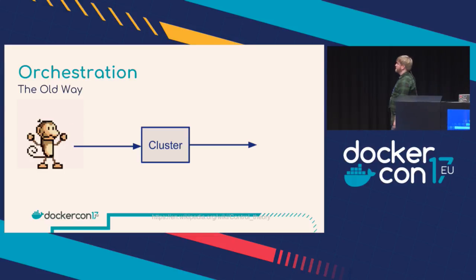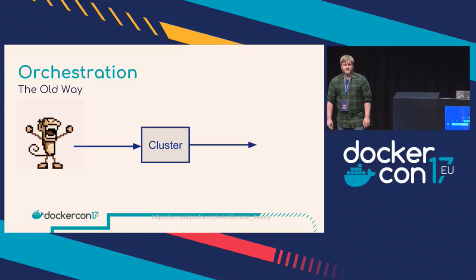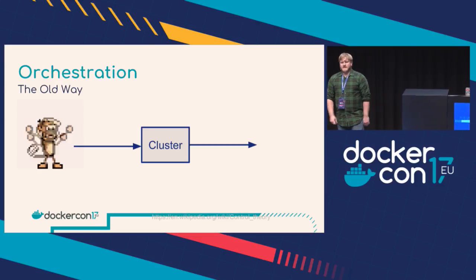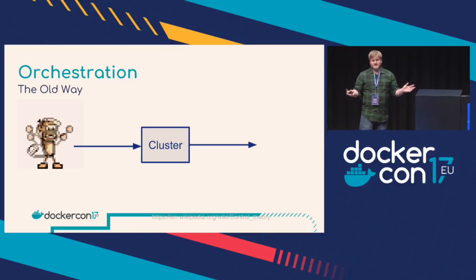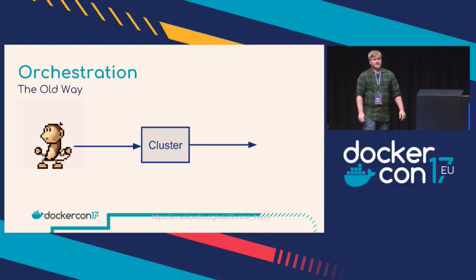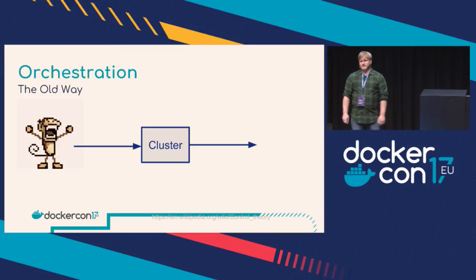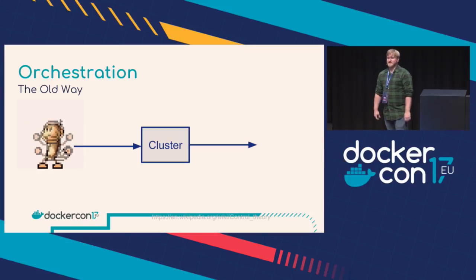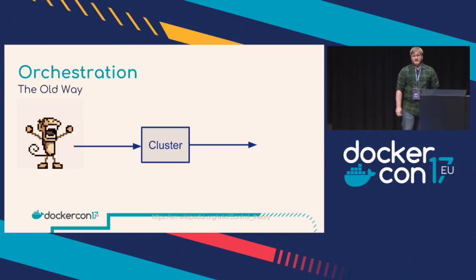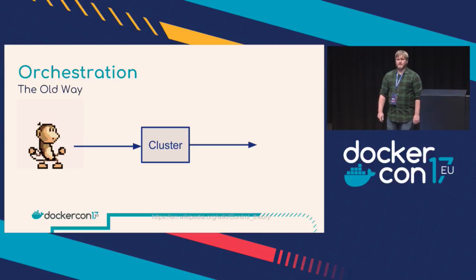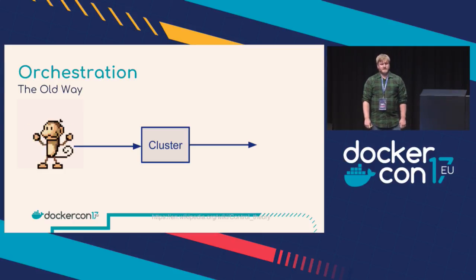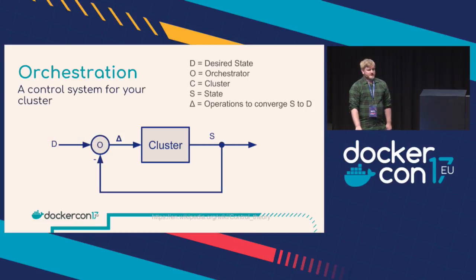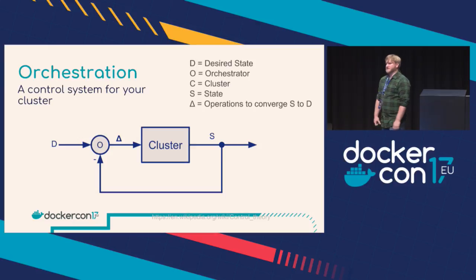So how was orchestration done in the before times, before we talked about containers, before we talked about orchestrators? Basically, you have some sort of, well, I have a dancing monkey here, but it could be anything like provisioning tools, sysadmins, what have you. And they're operating on their cluster, and then that cluster has some sort of output. It worked up until a point, but it turns out there was a much better way, which was based in the Borg paper. So an orchestrator is basically a control system for your cluster.